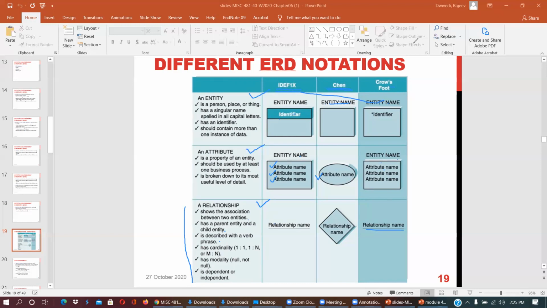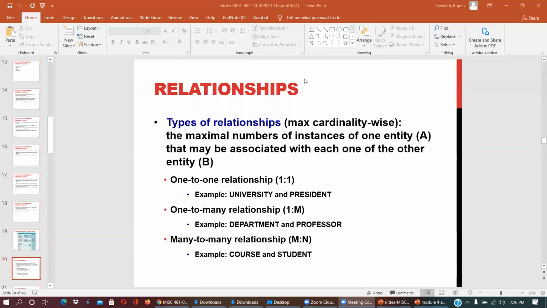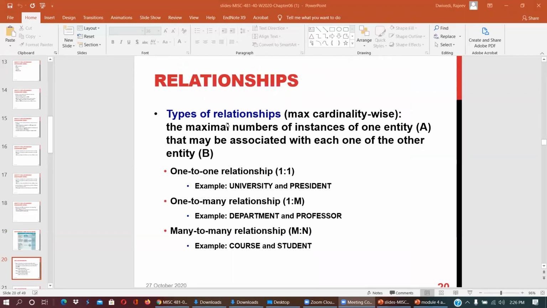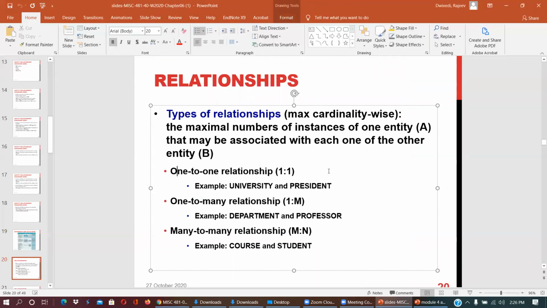So these are the three important elements of ERD. Please keep these things clear in mind while drawing an ER diagram. Here the relationship is by maximum cardinality. Basically, one-to-one: for example, university and president are two entities, and they have a one-to-one relationship.